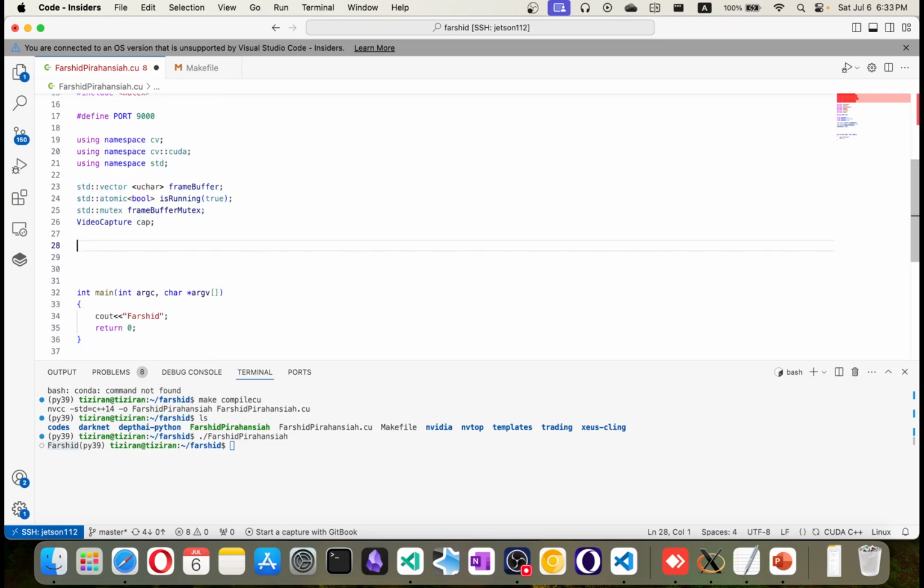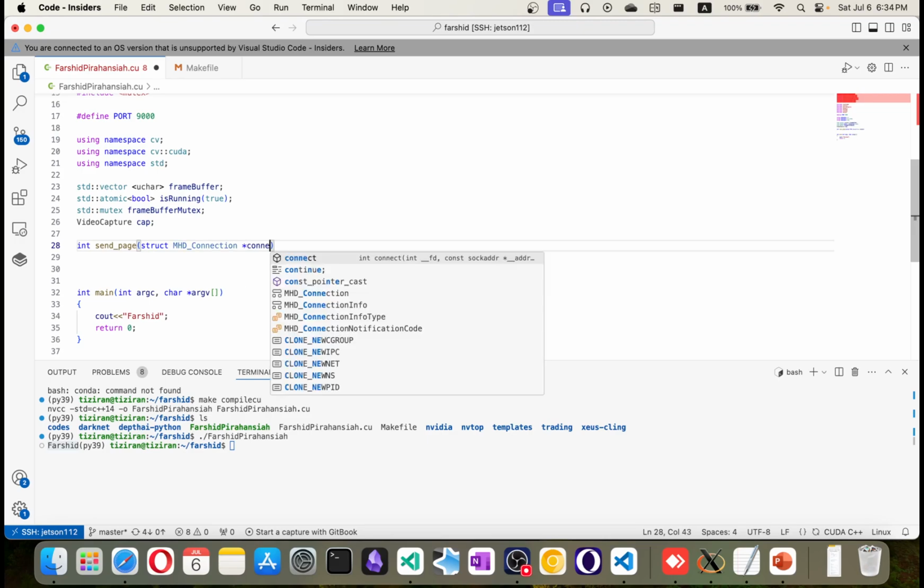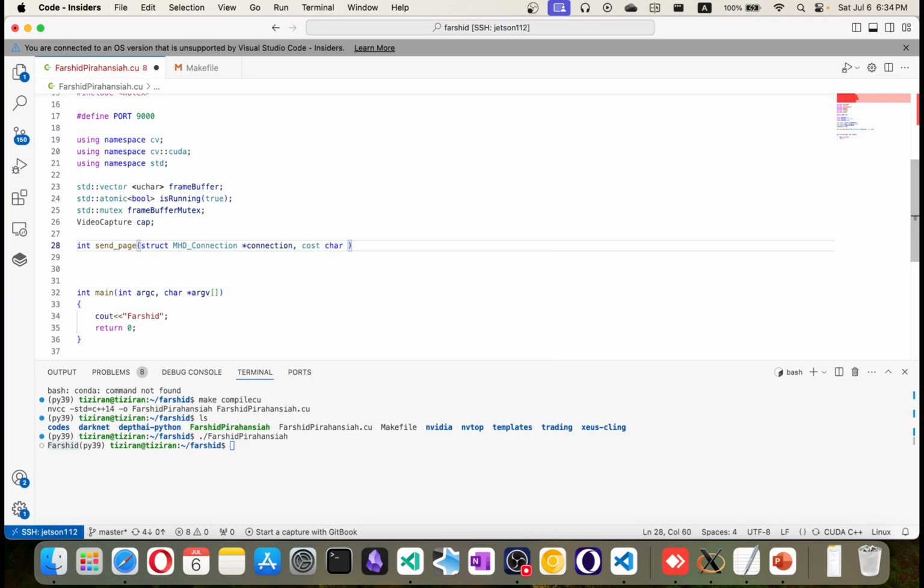And okay, we have a function for sending information to the page. Structure HTTP connection page.